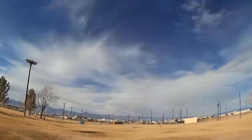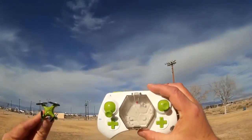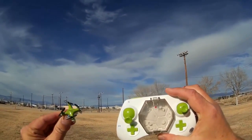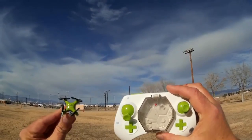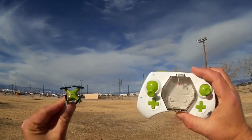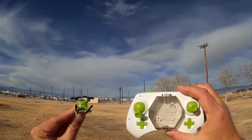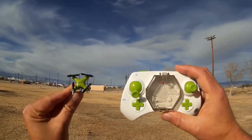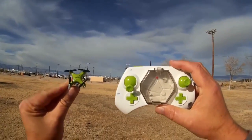And there it goes. That's the end of the power. There ain't no more now. But it was a relatively short flight time, but keep in mind I had it in high yaw rate there, showing what it could do. Let me say that if you want to fly this quadcopter, because of its size, and you want to fly it outdoors, you are probably going to want to put it in headless mode.